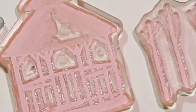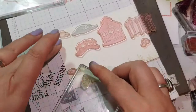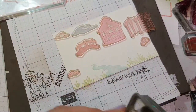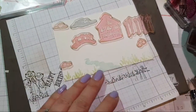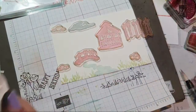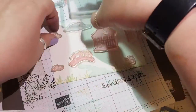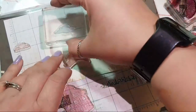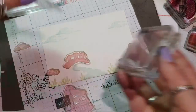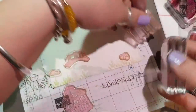You guys are a bit miles away. Let's bring you in a little bit. Whoops, too much. Yep, it could be water or a path. It could be anything you want it to be. I really want red tulips. Let's get some clouds in the sky. Nope. That will do for clouds. I might have to have Calypso Coral tulips instead.